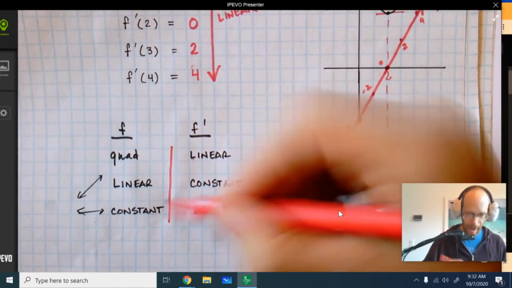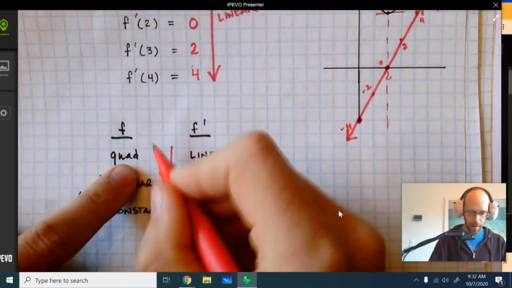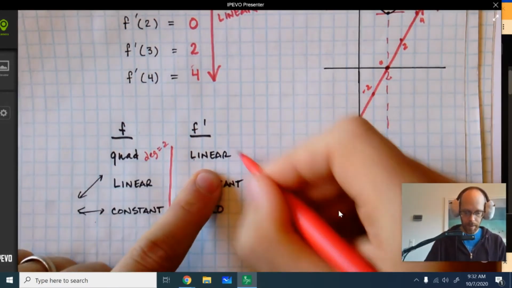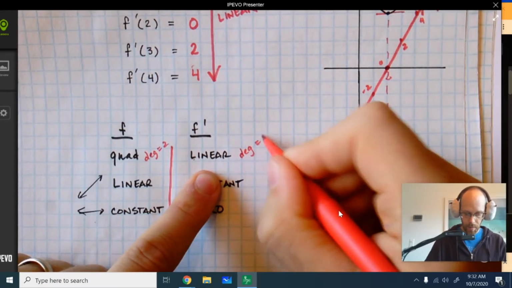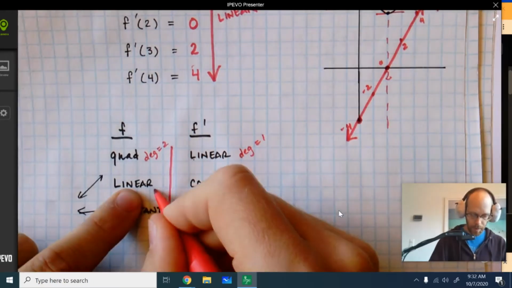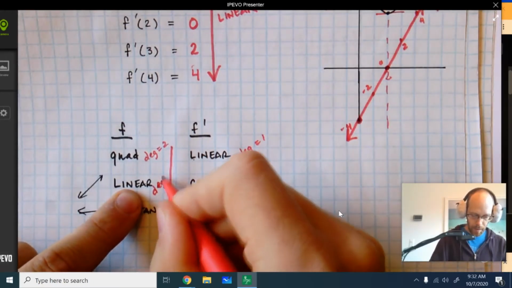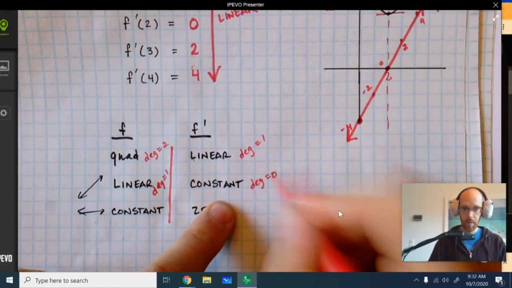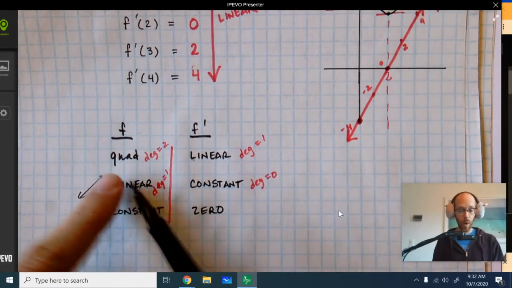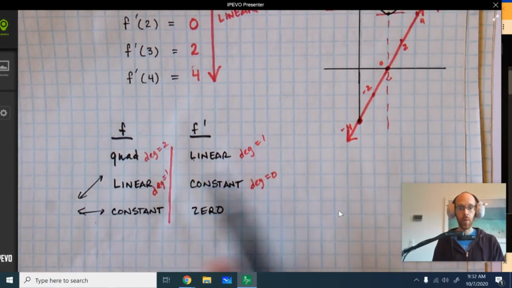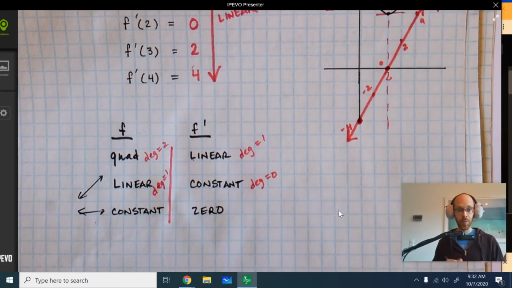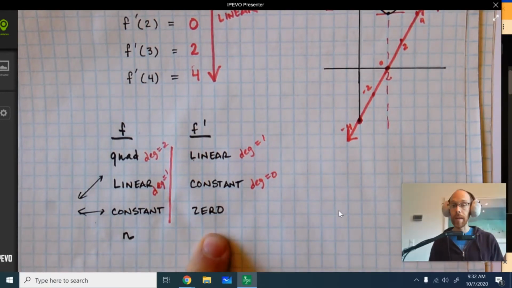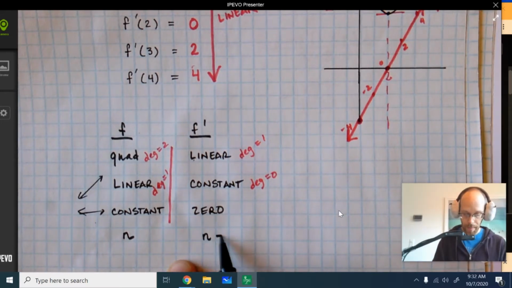So we've got this pattern going on where here, if you think about this, the degree is 2, the derivative has a degree of 1. Here, the degree equals 1, and the derivative would have a degree of 0. So what's happening when we take the derivative? 2 goes to 1, 1 goes to 0. That's right. If the degree here is n, then the degree here would be 1 fewer. It would be n minus 1.